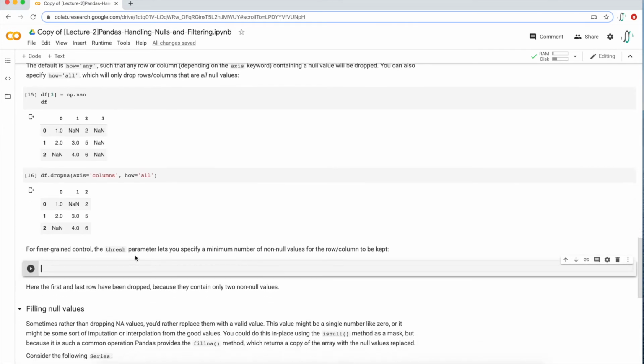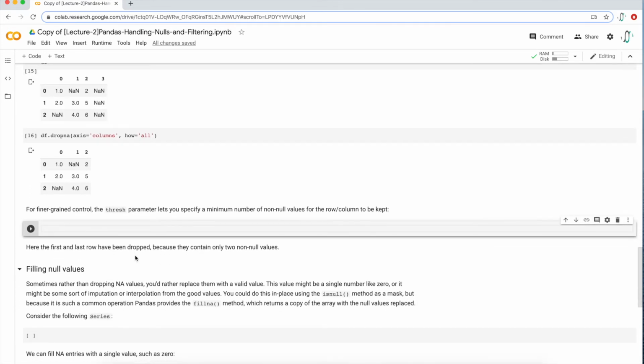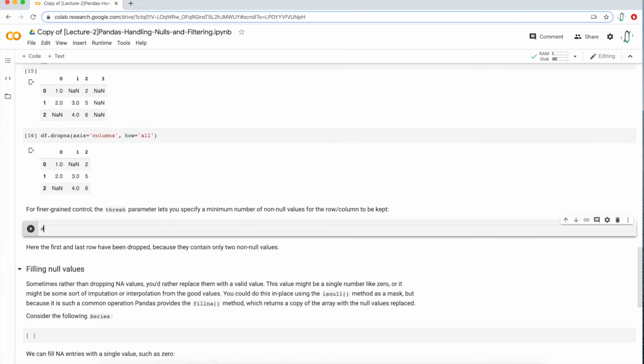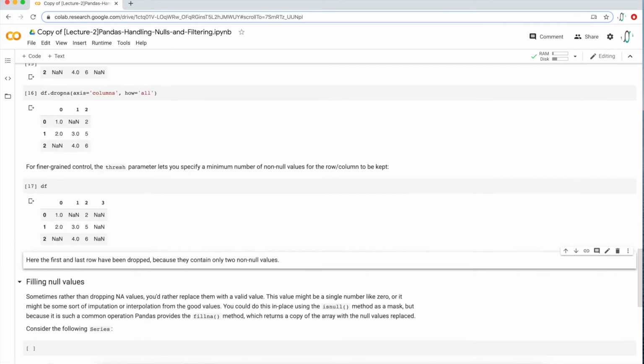All right, so for finer control, we can use this thresh parameter and specify the minimum number of non-null values we want to keep. Just important, these are non-null values that we are putting a threshold on. So let's look at our df data frame again, and we have something like this. Just an important note, we dropped the last column here, right?